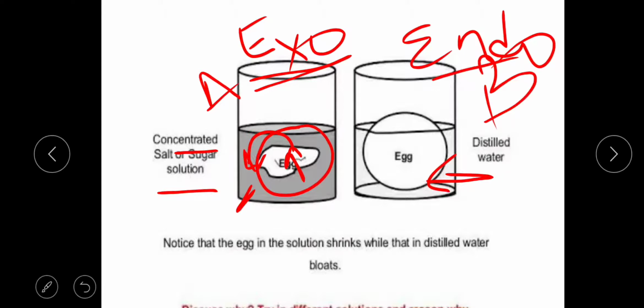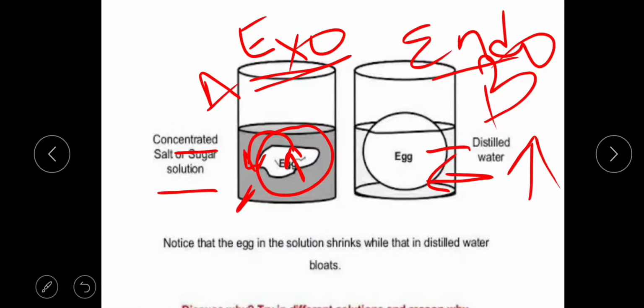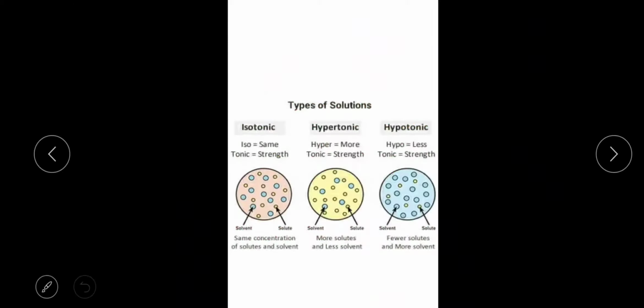Whereas in case of endosmosis, distilled water is obviously pure solvent, so the concentration of water in the outside solution is higher as compared to the egg. So water will move towards the inner side of the egg and it will lead to the swelling of the egg. So this represents the process of endosmosis. So these are the processes of the exo as well as the endosmosis.